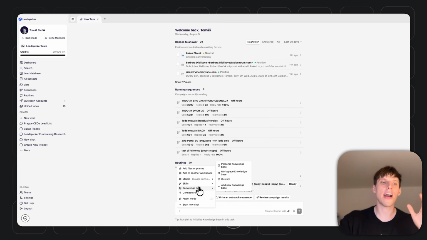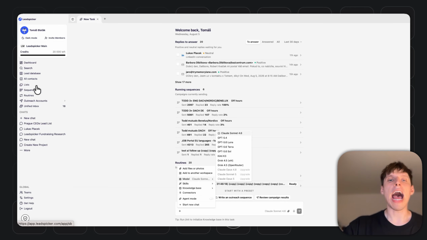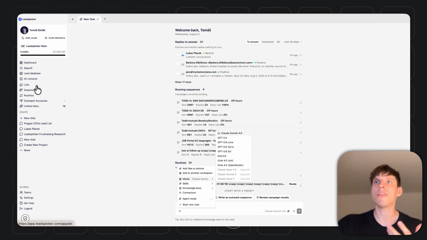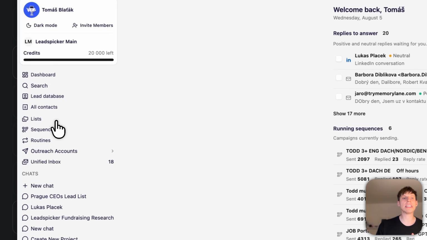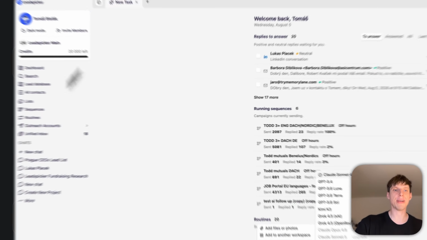As you can see, there are no projects anymore, and the reason why projects are not there is because we changed the logic of the projects. We split the data part, we split the enrichment part, and we split the sequences itself. Why did we do that? We made this change based on user feedback.